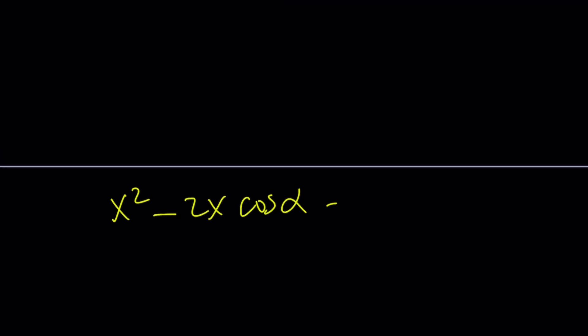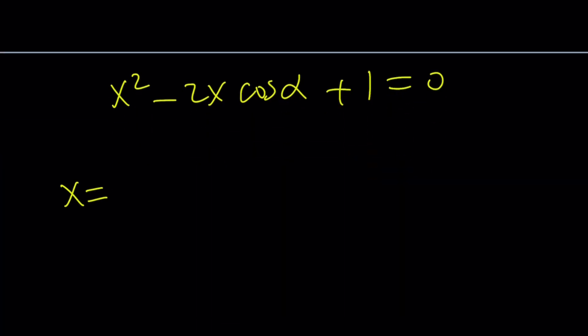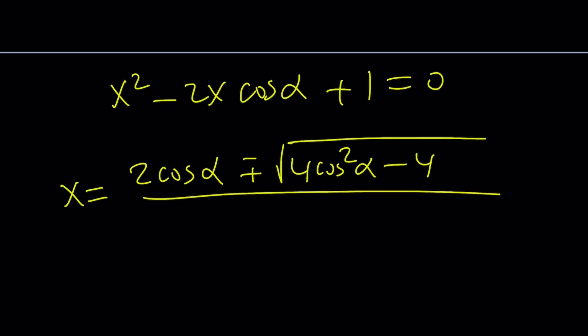Now, we have the quadratic equation, right? I mean, why do you have to complete the square? You don't have to, do you? No, no, no. We don't have to. Let's go ahead and do the following. Let's just solve it with the quadratic formula. It's going to be fun, right? What's the coefficient of x? Remember, I told you. It is negative 2 cosine alpha. What is negative b? 2 cosine alpha. Plus minus the square root of b squared minus 4ac. Remember the quadratic formula? b squared is going to be 4 cosine squared alpha. Minus 4ac is going to be 4. Subtract 4 and 2a.